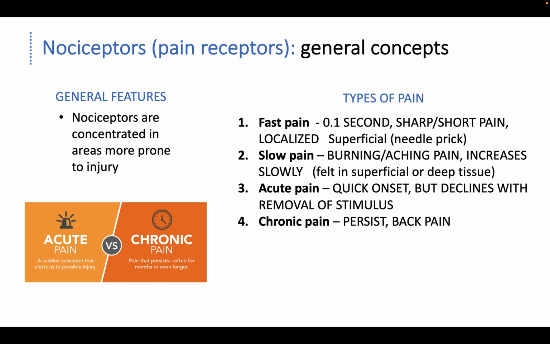So if you've ever had a back injury, you know that back pain can last a very long time, right? It may last a number of weeks, a number of months, depending on the severity. If you had a back injury, it could last a number of years, right? And so this is going to be very dull, very chronic. It is going to continue for a very long time, all right?